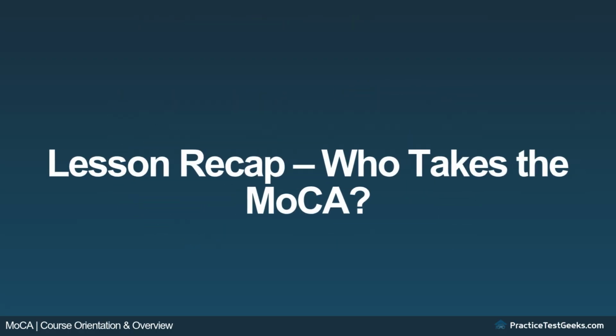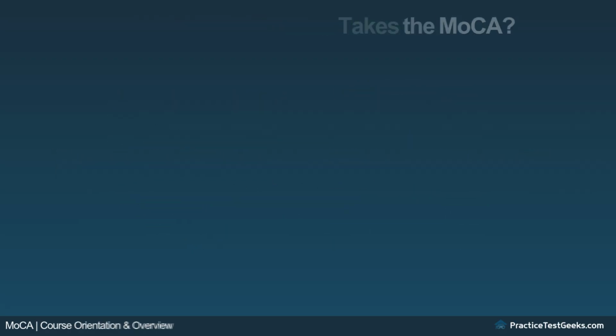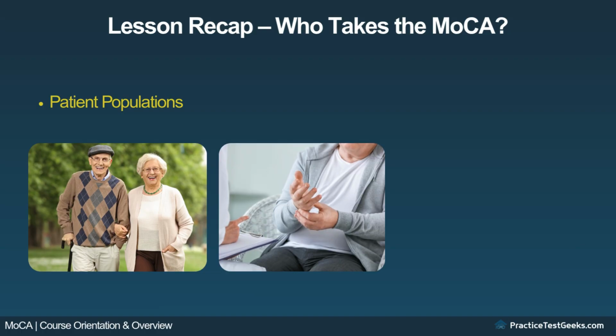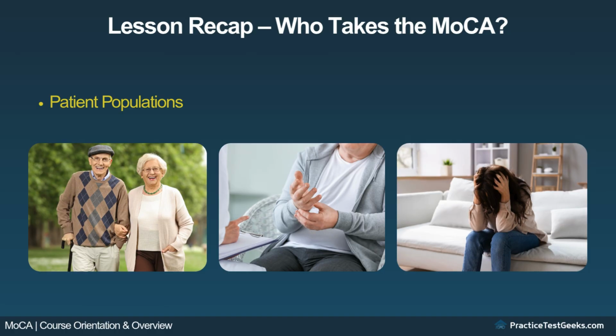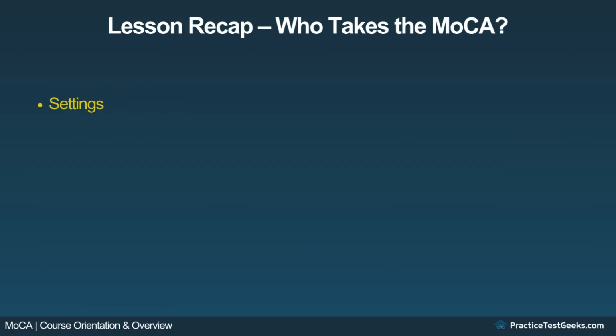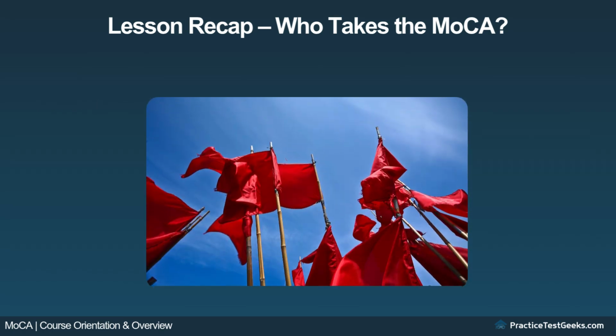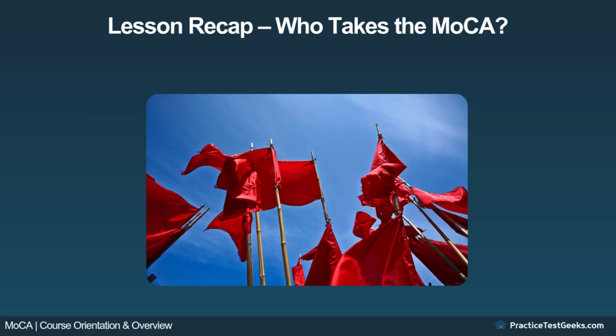Lesson recap: who takes the MoCA? In this lesson, we explored patient populations who commonly take the MoCA, including older adults, stroke survivors, Parkinson's patients, people with psychiatric disorders, and individuals with TBI. Settings where MoCA is administered: clinics, hospitals, rehab centers, and even homes. Red flags that signal the need for cognitive screening using MoCA.